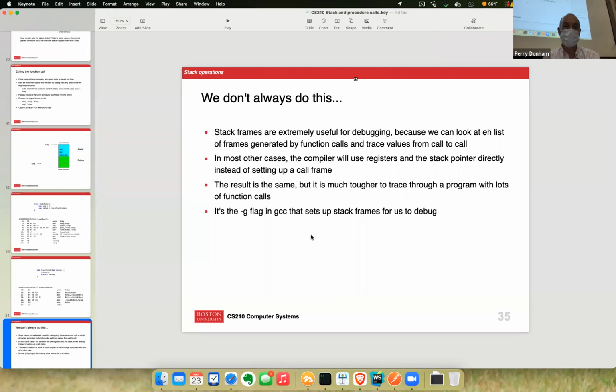It's still going to use the stack for sure to do pushes and pops, but most of this stuff is going to happen in registers. Well, it's just because they're faster. It's difficult to debug registers because the registers don't have addresses. And so it's really hard to trace stuff around as we're moving bits around. If they're all in registers, it's hard to see, especially through an IDE. But if it's a stack, those have memory addresses, we can go look at that memory address. It's a little easier, I guess.